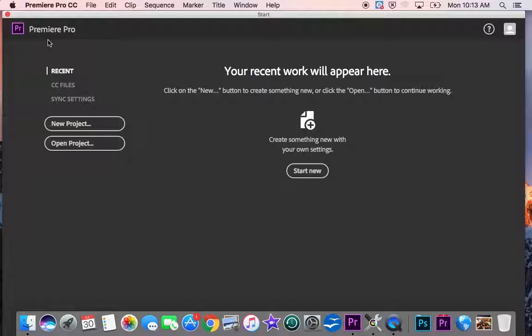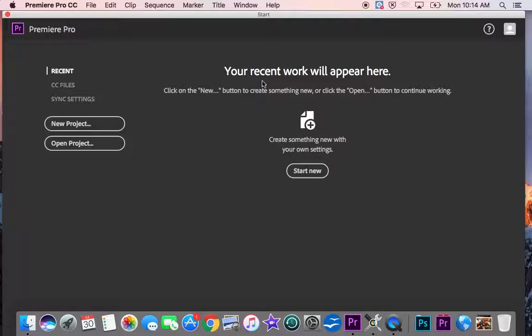This is what you're going to be using in class here to do many of your edits. This program is an incredibly flexible program. It's not going anywhere. It's not going away. People are using this to make movies. People are using this to make and do commercial work. It's a really powerful program. It takes a little bit of getting used to understand the program and how it works, but after you get used to it, you're going to love it.